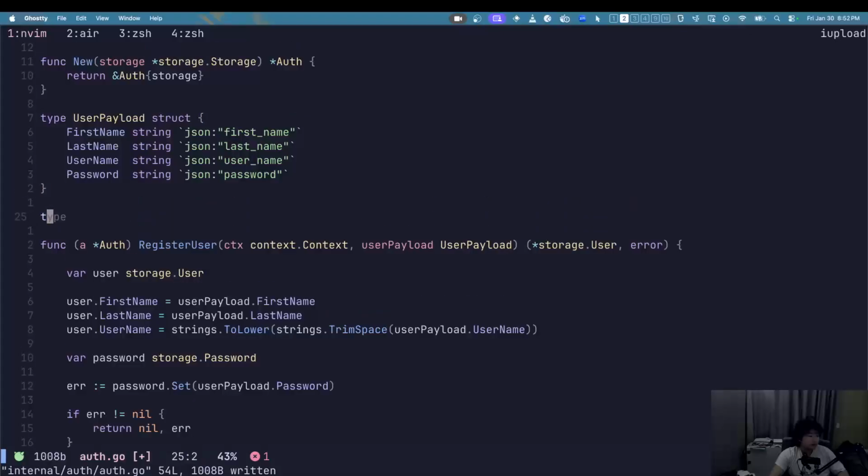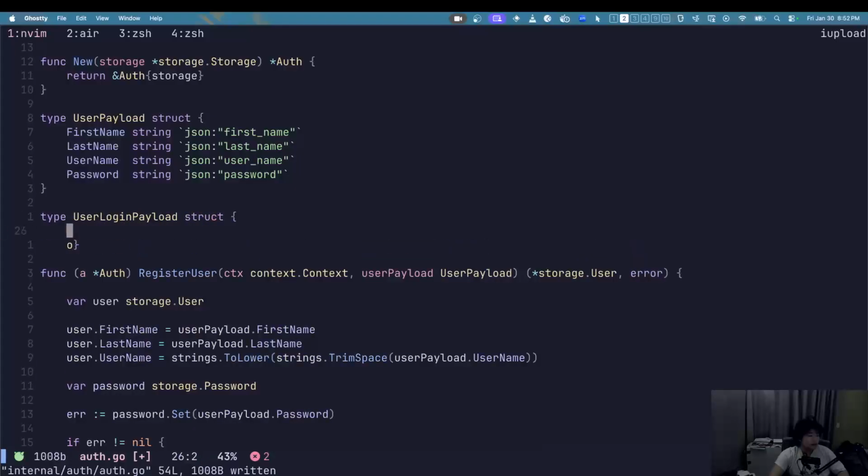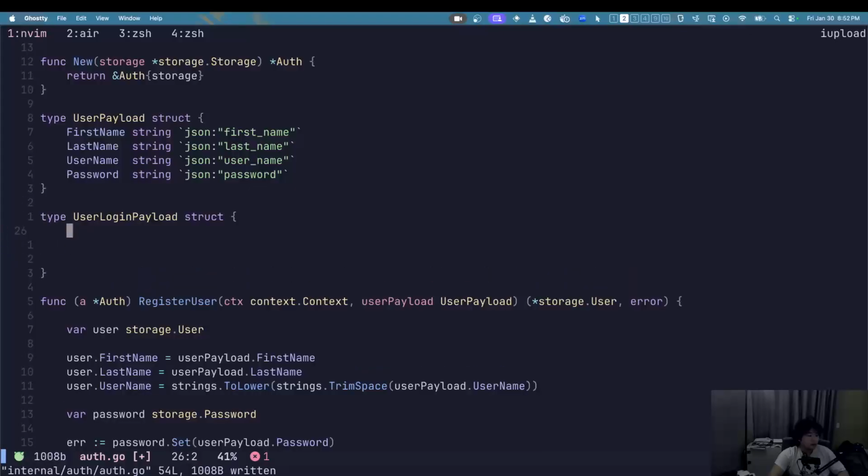User login payload, which is completely different. All we require is like this: first name. Nah, we don't even need first name.